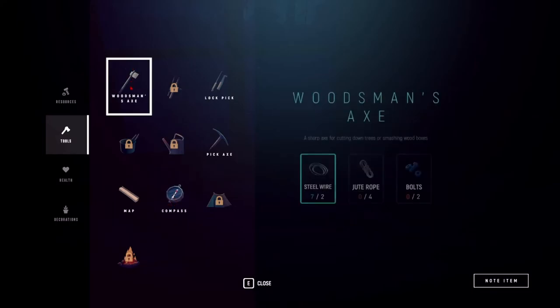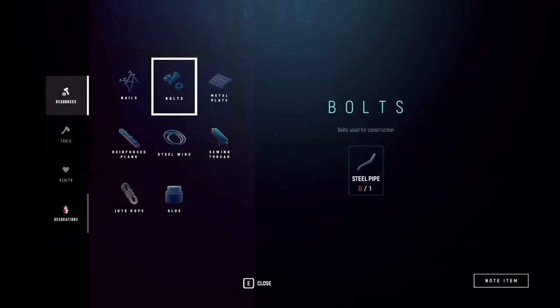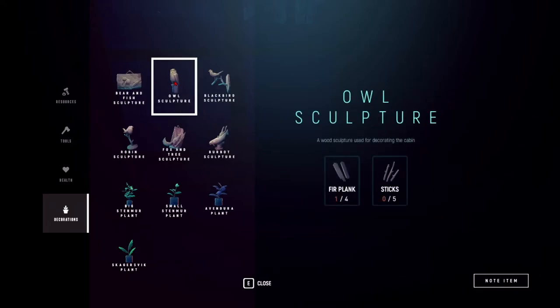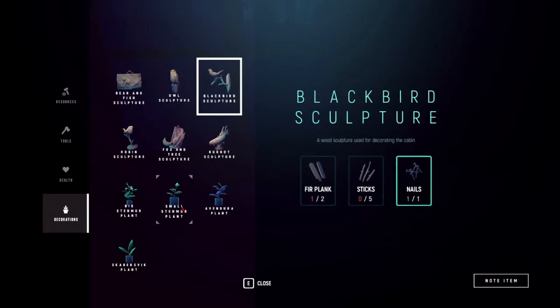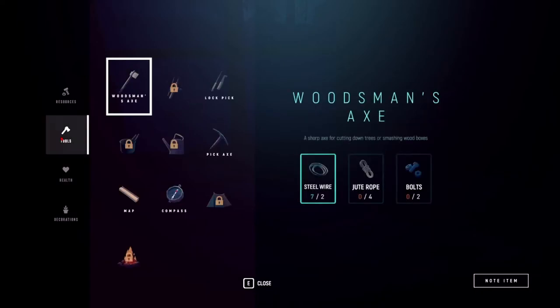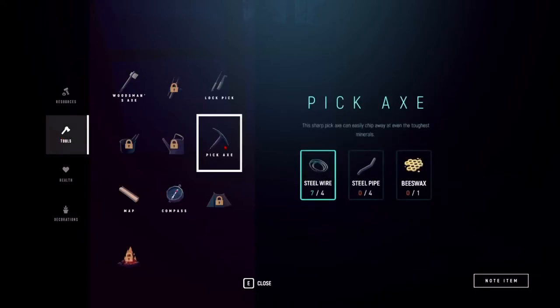Okay. We can get the woodsman axe. We need to go ahead and get our jute rope and our bolts. We can craft bolts using steel pipes. We have decorations. That's really cool. Alright, we have health, old rags for a medic kit. Alright, we found out where some bees are, so to craft the pickaxe, we need 4 steel pipe and 1 beeswax.